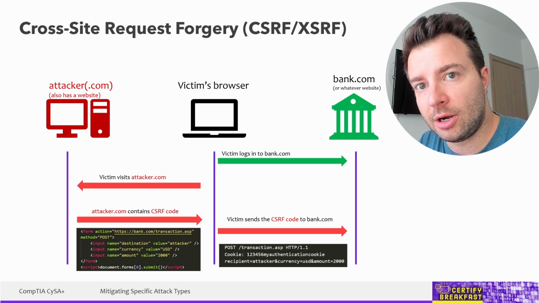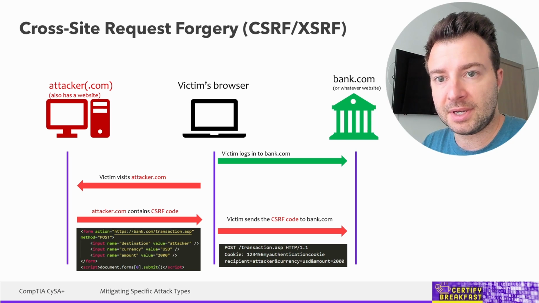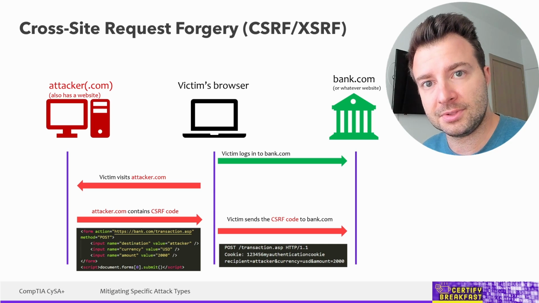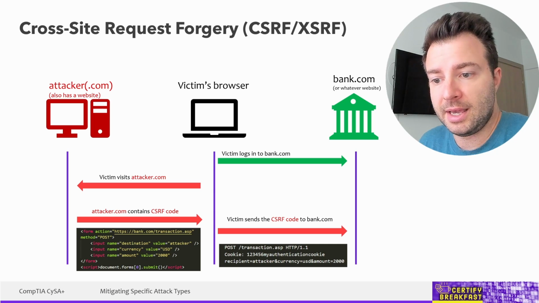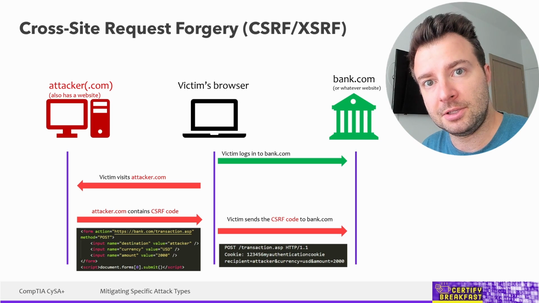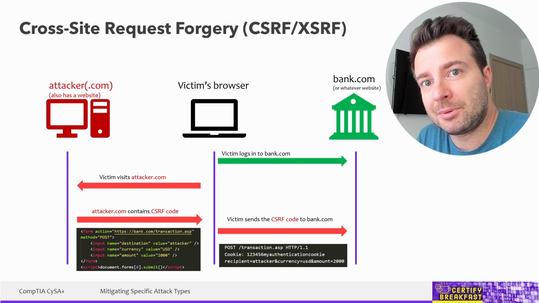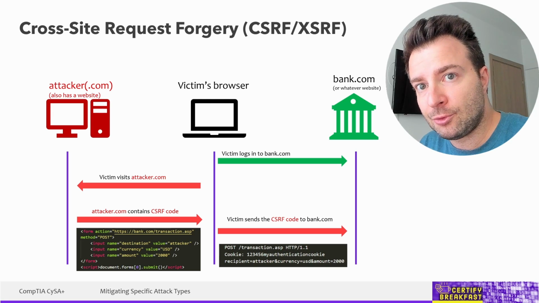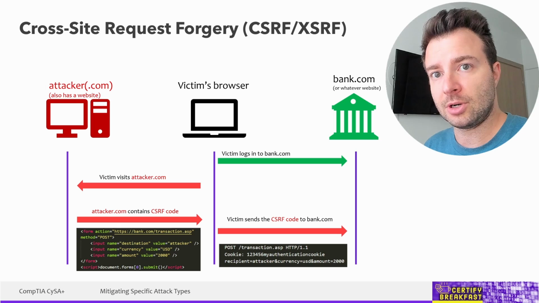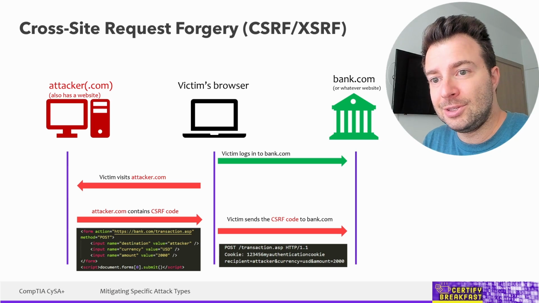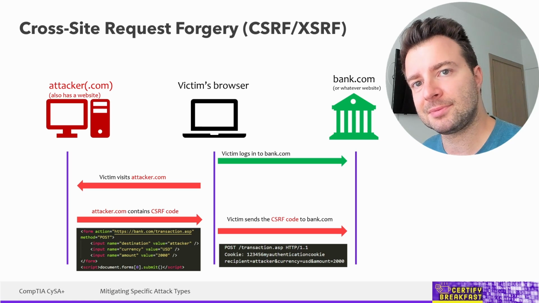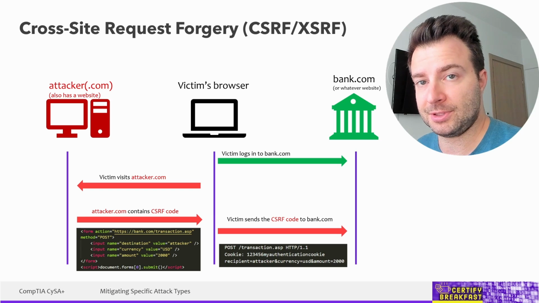Now, since you're already logged in, well, the banking website has a valid session identifier for you. That session identifier is going to be used in this request just like in any other request that might be initiated by you. And chances are that the request is going to be processed by the website because the website knows that the request came from your browser, from an authenticated session, but it doesn't know that you are not aware of it. That's the tricky part of cross-site request forgery. And if you think about it for a second, we can use this method for a large number of attacks.